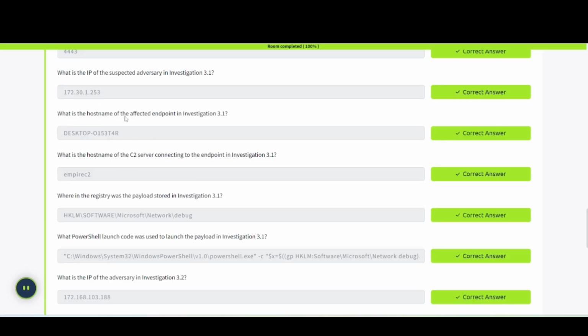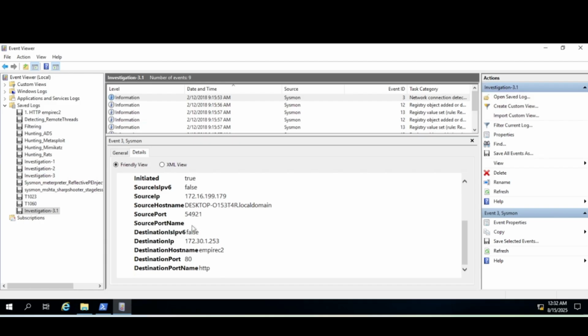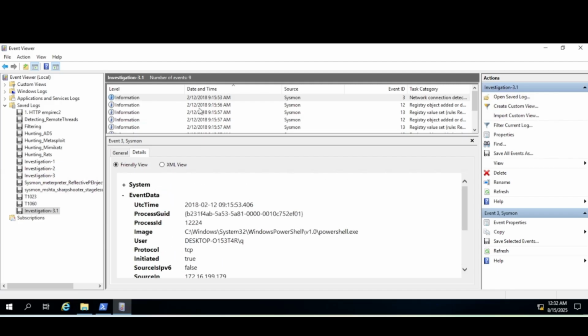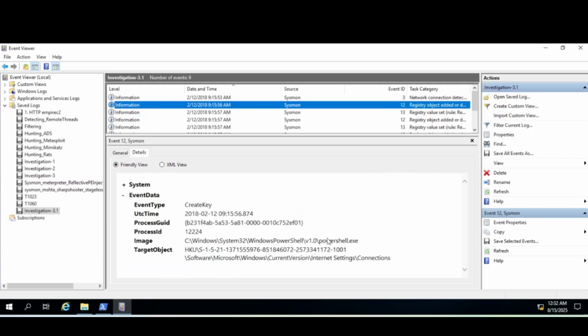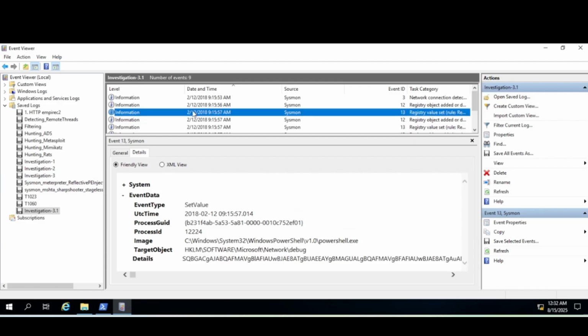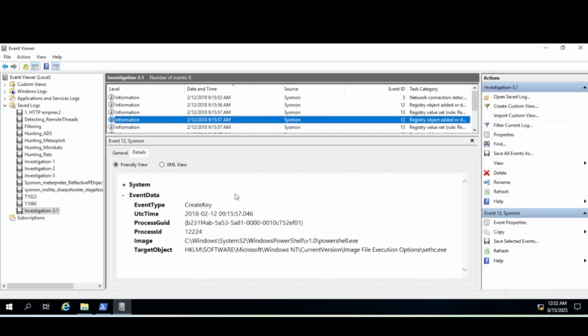Next one is, what's the host name of the affected endpoint in 3.1? So let's go ahead and try to find that here. Basically we're going to sift through these logs and see if we can find that endpoint. We see some other information here, sethc.exe.